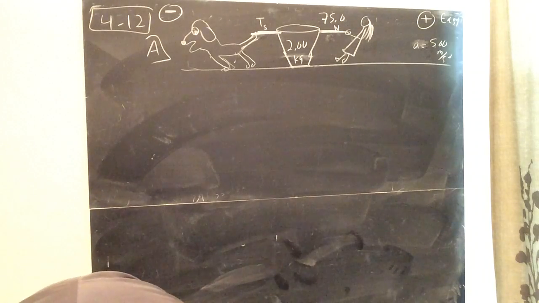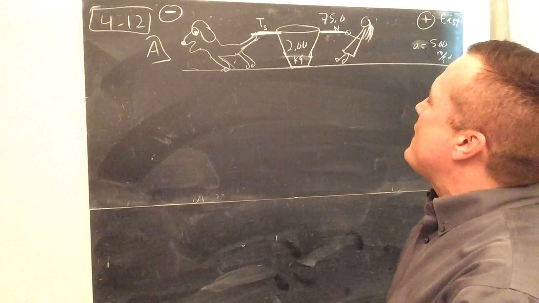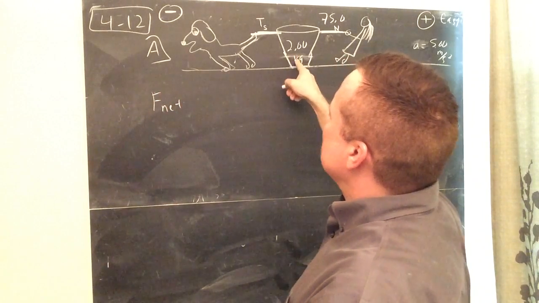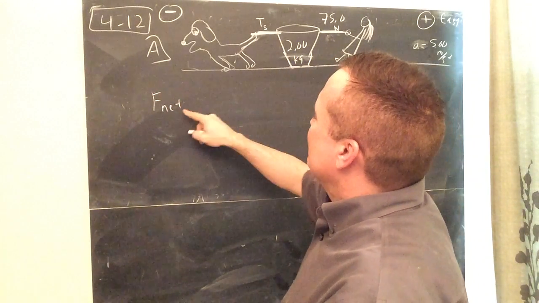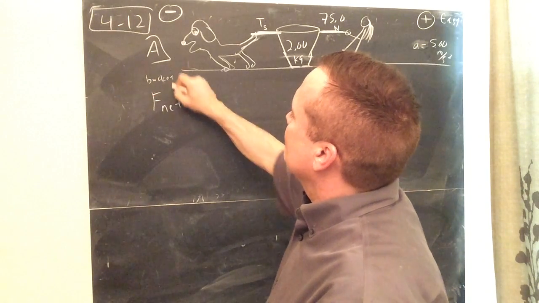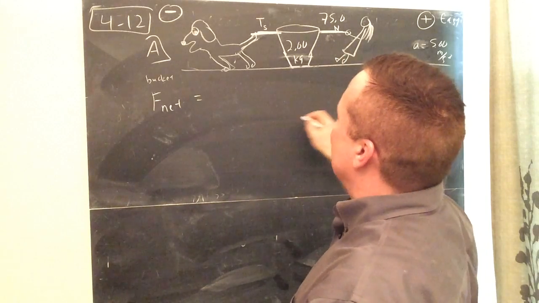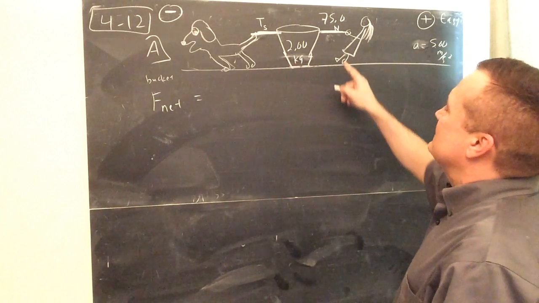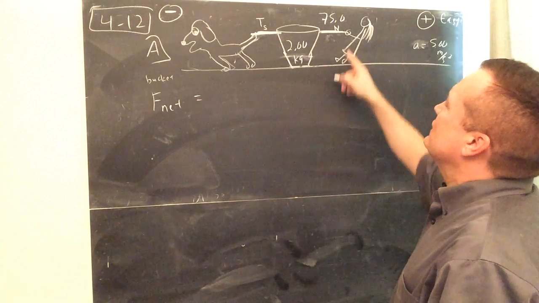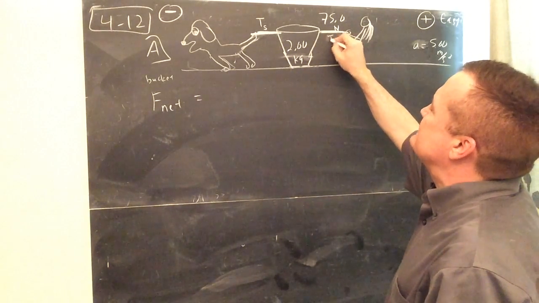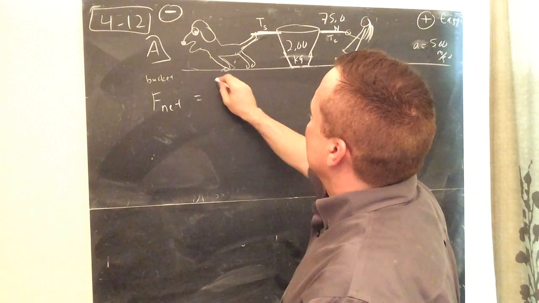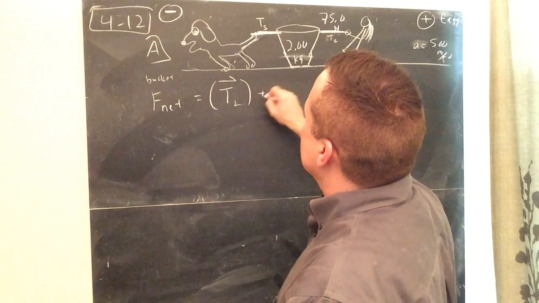So the way we do this is we're going to make a net force equation. The object we're going to be thinking about is the bucket. The net force on the bucket is equal to all the forces acting on it. The forces acting on it are Lily's tension and Spot's tension. I could call that her pulling force, but let's call that TL, just to make it easier here. We have TL, and we have the tension of Spot.